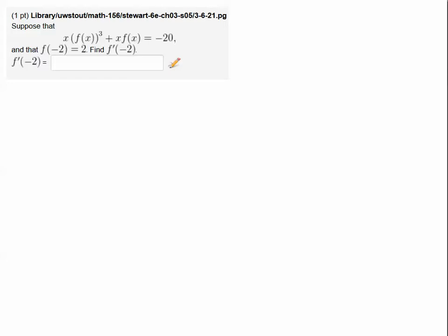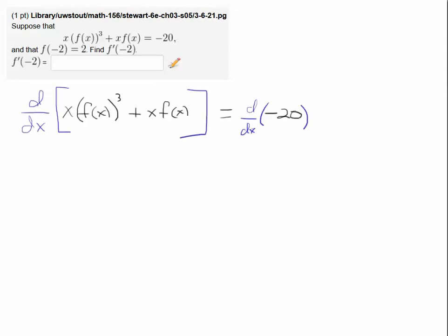Hello students. In this problem we're going to differentiate this expression up here to obtain f prime of negative 2. So this problem is getting you ready for implicit differentiation. Alright, so here we differentiate both sides, and here we're implying that we have some function or some expression or rule, we call it f of x, instead of y.